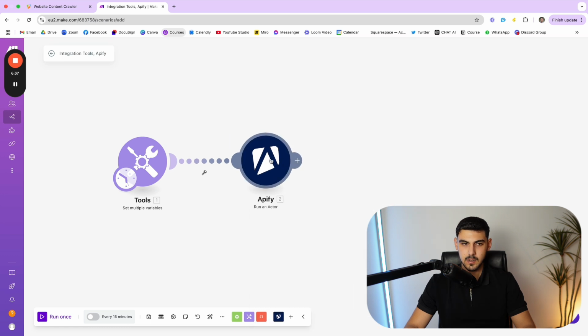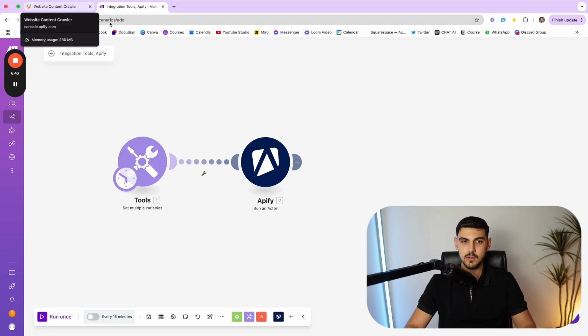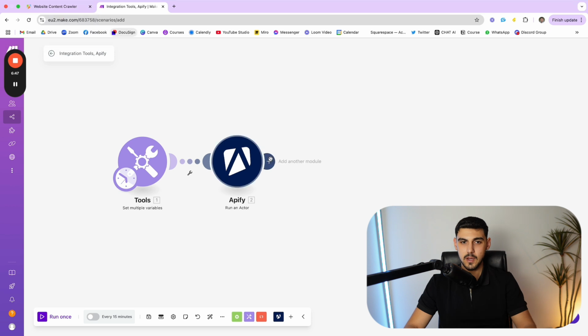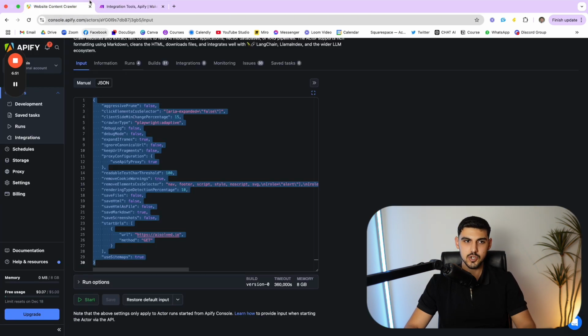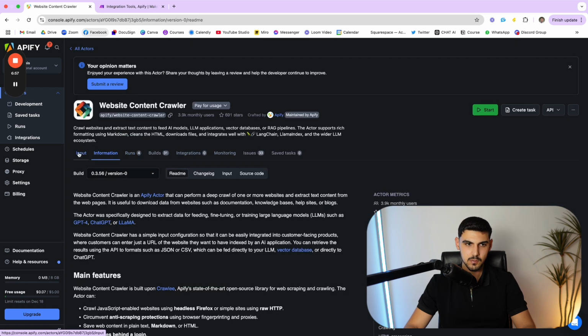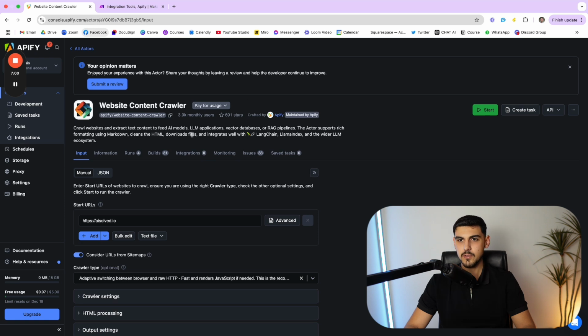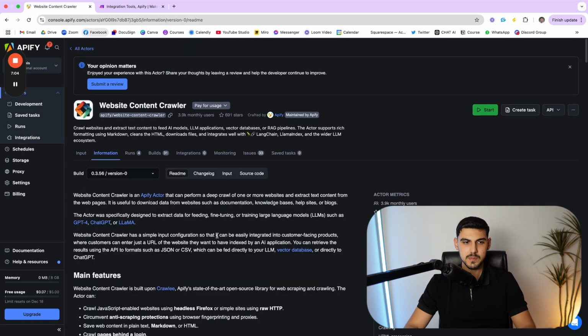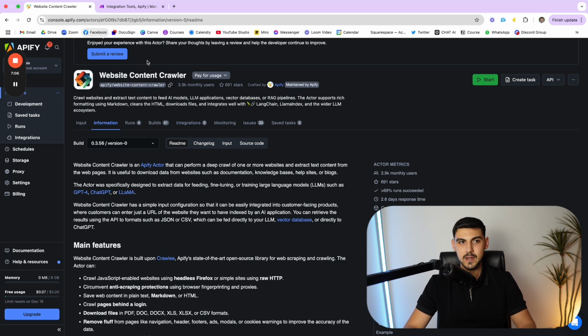And then every time this automation runs, it's going to call this actor and it's going to retrieve all the information from whatever URL you have set up. Now, what if you want to use this information that it retrieves from a run? As you can see right here, where is the output? Yeah, so for the previous run that we did, all that information that it extracted from my website, what if you actually want to go ahead and use that information?